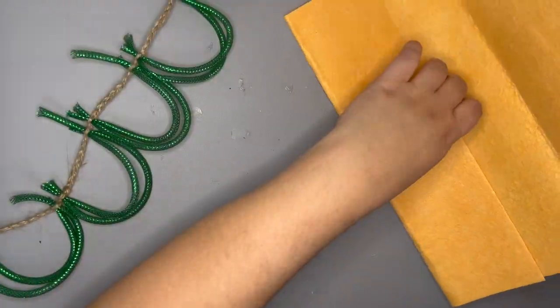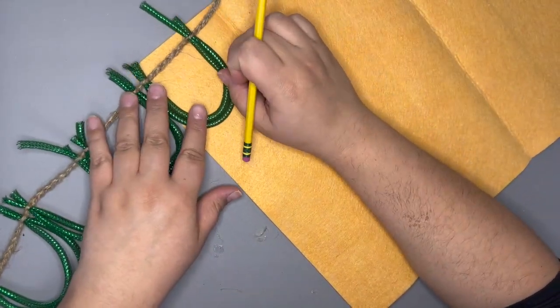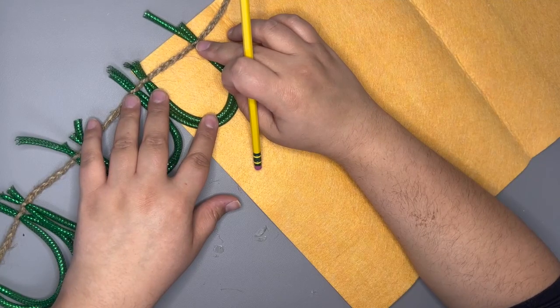I am tracing the shape of my pieces onto the chamois towel. I am keeping about 1/2 inch of mesh tubing that extends over my twine.